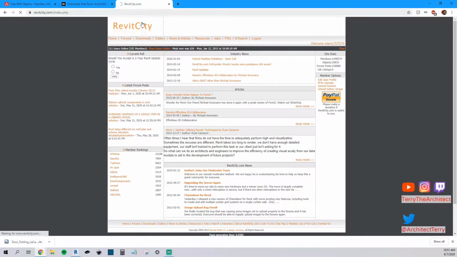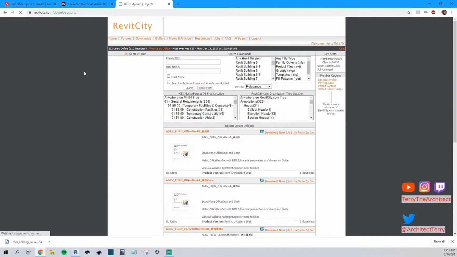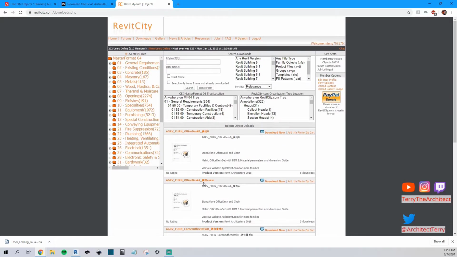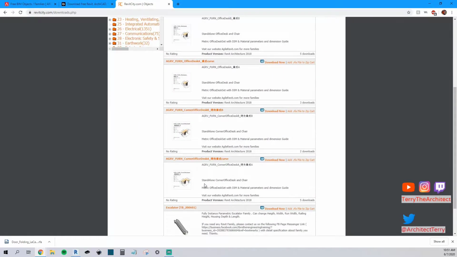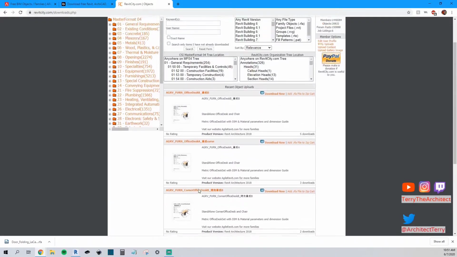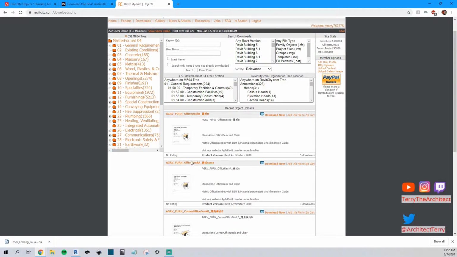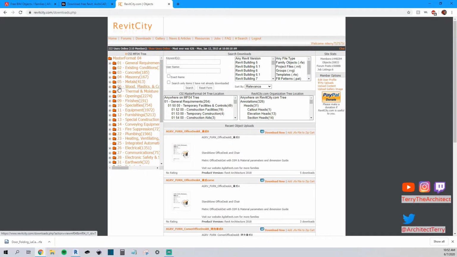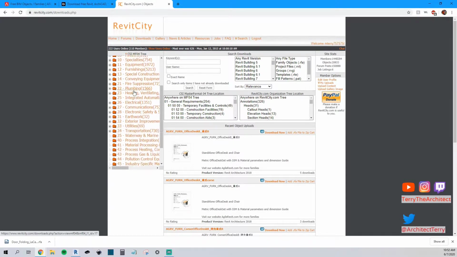Just be aware, Revit City is pretty slow. They do have a lot of good options here, but I typically have a hard time finding things that are parametric. What I was talking about: if it's one size in the family, and then you bring it into the model, you have the ability to change it to whatever size you want. But you can see there are all these different categories here that you have to choose from.